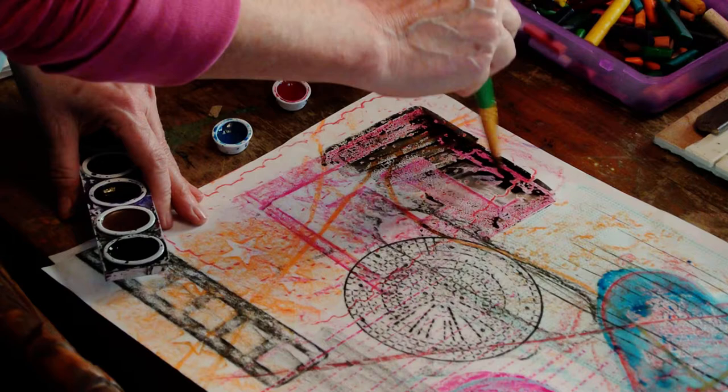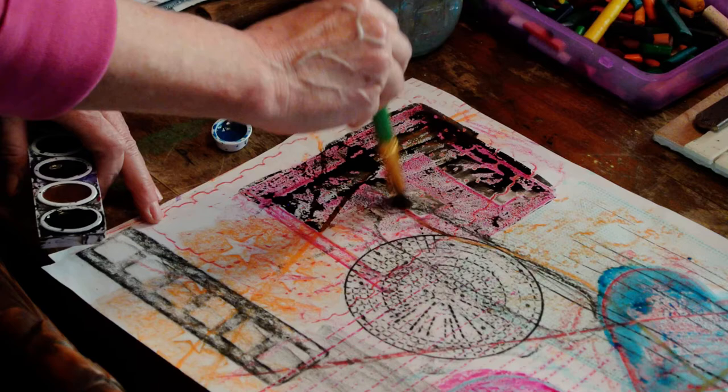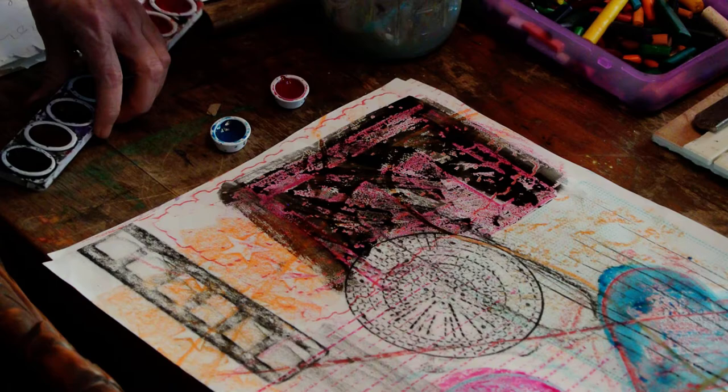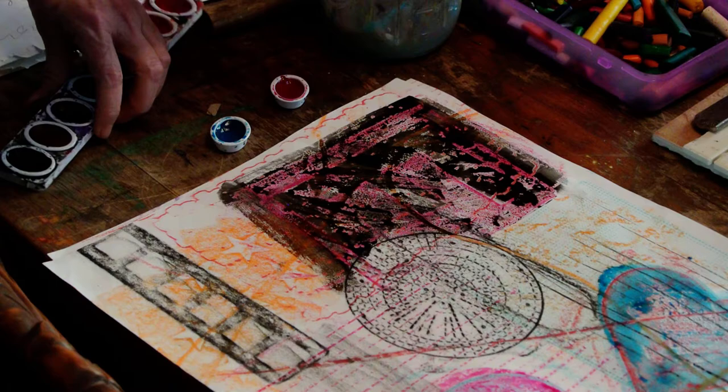Get creative. If it's okay with your grownups, go out in your yard, maybe collect some leaves or plants, walk around the house, ask your grownups which items you're allowed to work on, assemble your supplies and have fun. The most annoying part, I think, is peeling the crayons. Until next time, boys and girls, I miss you. Happy art! Bye-bye!